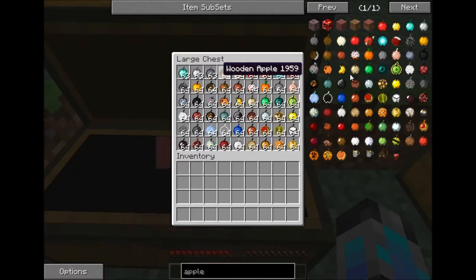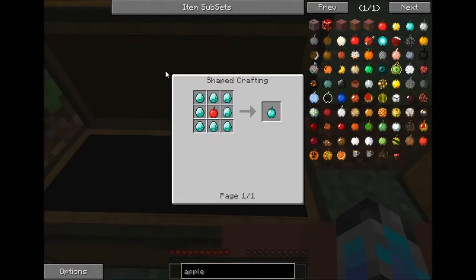Anyways. Oh yeah, the crafting recipes for the diamond one. All you do is put diamond around an apple and you get the diamond apple. The iron one, you put iron around the apple and you get an iron apple. The stone one, you put stone, you have to cook it, of course. The cobblestone. You put stone around an apple, you get a stone apple.